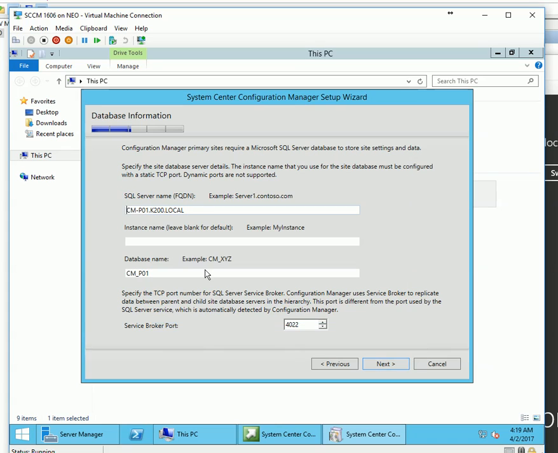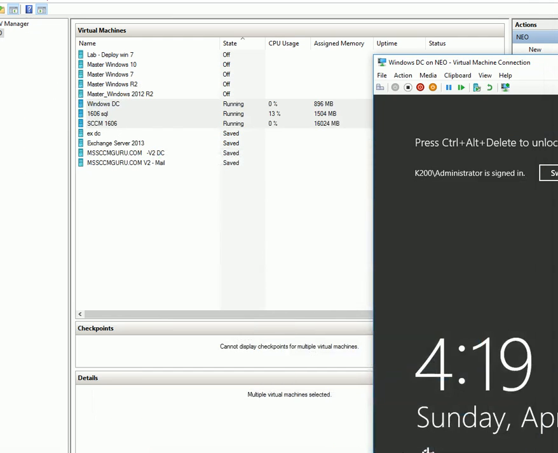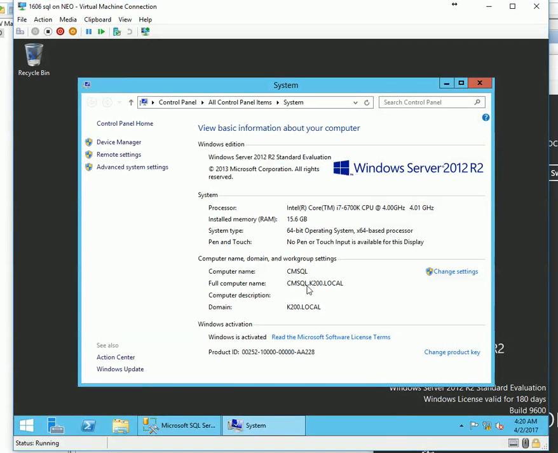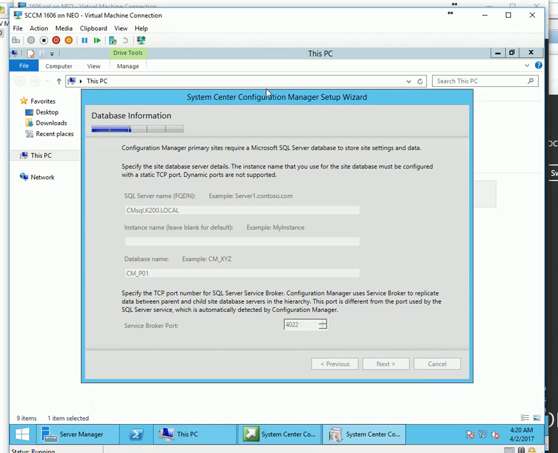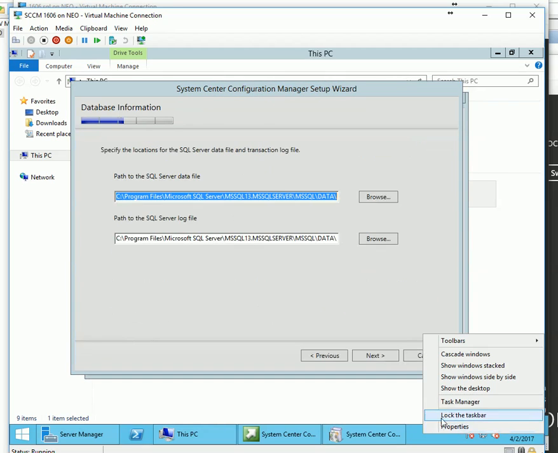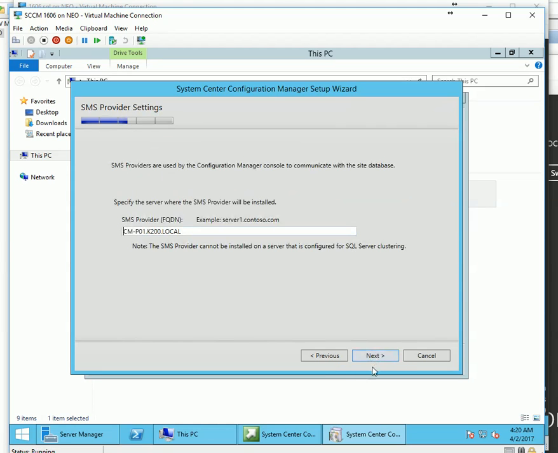So we got an error. That is expected because we should give CMSQL here. That's it. Click on next. It should take immediately. Next step, which is CMSQL, right? CMSQL, which is the correct name. Of course, it doesn't matter whether it's case sensitive or not, because it's a name at the end. It takes some time. Yeah. So now this is where the data is going to be put, all those things are fine.